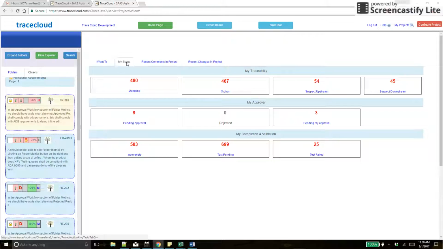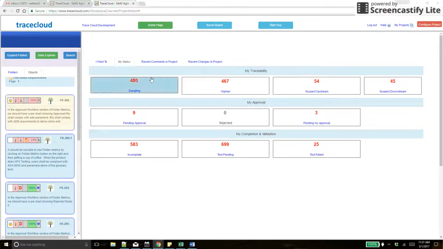The holy grail here is all the numbers here should be zero. If they're not zero, that means there is something that you own that is not in a good place. And a lot of times when you have these complex systems, the biggest challenge is making the information transparent, or letting people know what is this one dashboard they need to look at that will tell them whether things under their ownership are healthy or there are areas that they need to focus on.